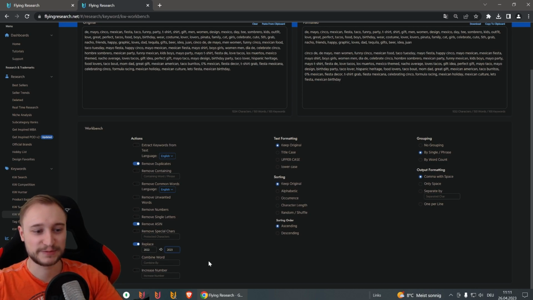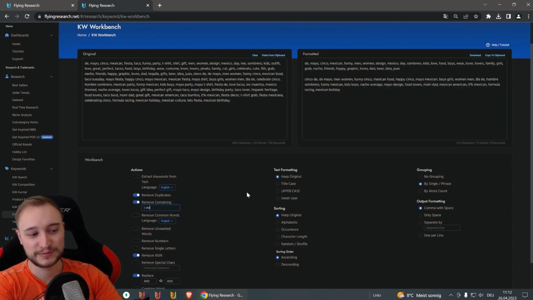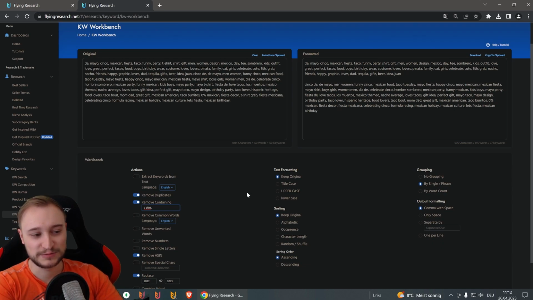But what we definitely need is the remove containing. For example, I see here t-shirt and shirt. You can use this in your listings, but you shouldn't, because often your design is also on other products. So I would filter out everything with t-shirt and shirt, and then we already have this out.